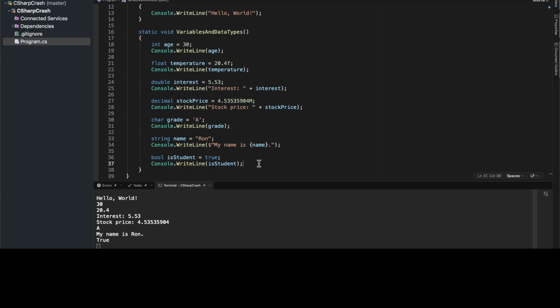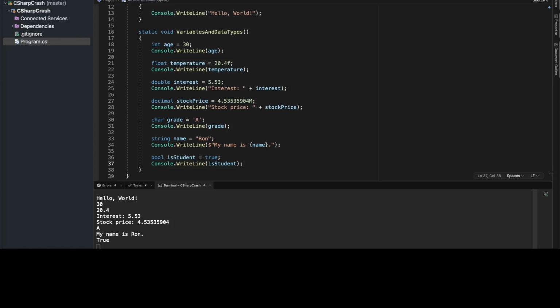Keep in mind that if you're outputting Booleans like this, it's going to capitalize the very first letter. So if it were false, it would be False with a capital F instead. Just keep that in mind in case you're trying to convert a Boolean to string and check for a particular value, you'll have to take into consideration the casing as well. All right, so hopefully that all makes sense to you.